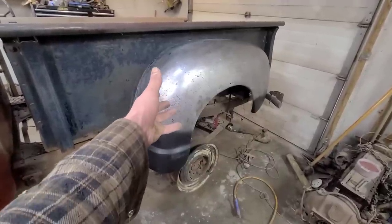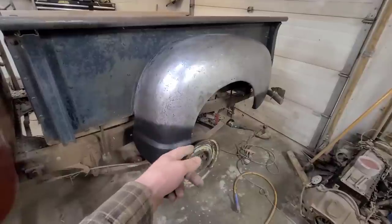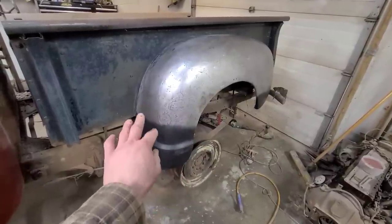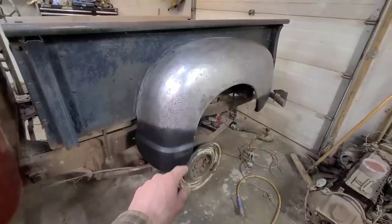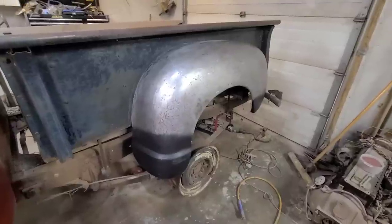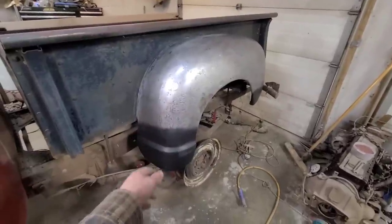Again, we're not trying to hide that this fender's garbage, we're just trying to stabilize the patient. And if anybody ever wants to cut that out and metal finish a fancy patch in, they can. Whereas the Louisiana lap weld is pretty destructive. Once that's done, you're kind of out of luck. So now I've got something to attach a running board to.